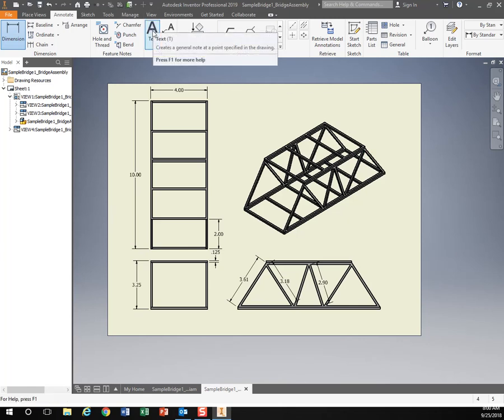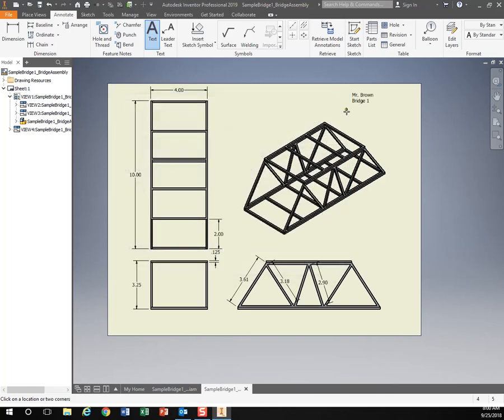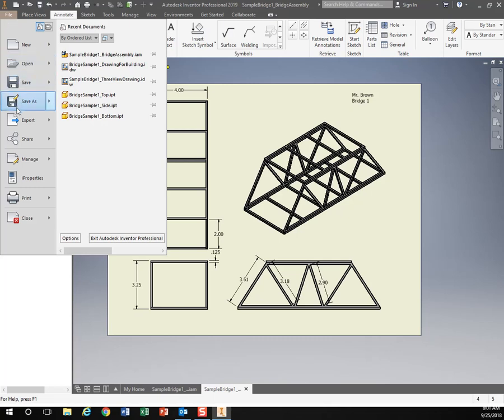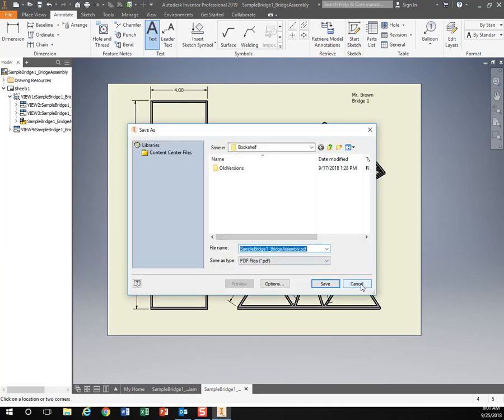As with everything, you want to make sure you put your name on it. There's a text tool up top here. Click that. Click up to the top, and that'll bring this little box. Mr. Brown, Bridge 1. Hit OK. And then save that. You can do File, Save As. And when you go to turn it in, you're going to export that as a PDF file, so it can open much easier on other computers. So you go to File, Export as a PDF, and save that.